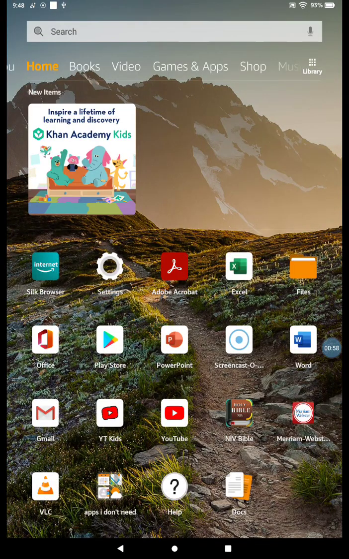All right, now I'm going to grab the flash drive and actually pull it out of the device. Now that I've pulled it out of the device, I'm going to push it back in and push it really hard until it clicks. Click. There it goes. Now, on the app screen, I'm going to look for the orange folder that says Files. Here it is. I'm going to poke that.